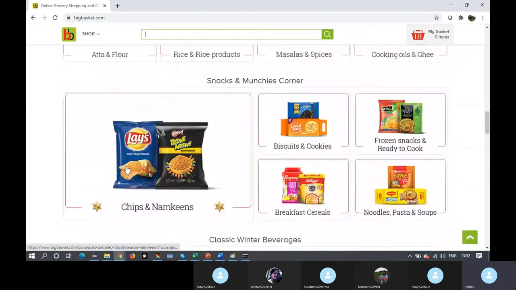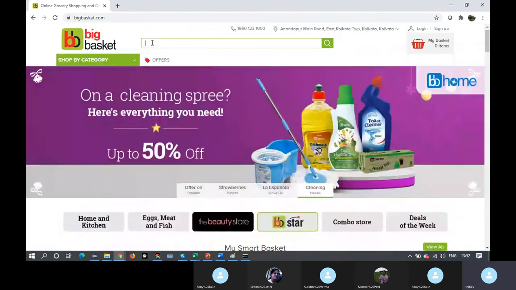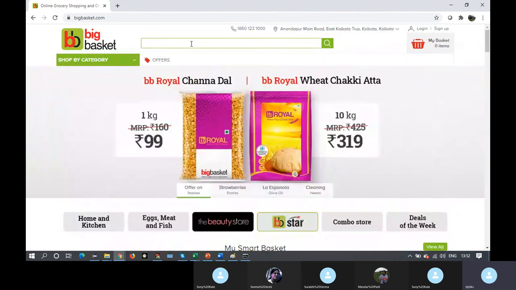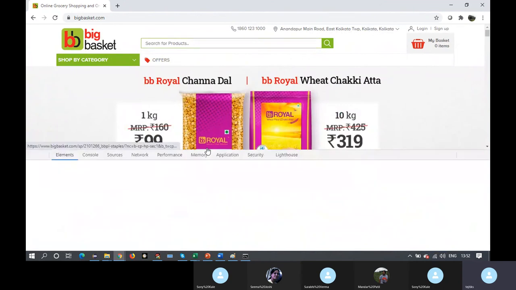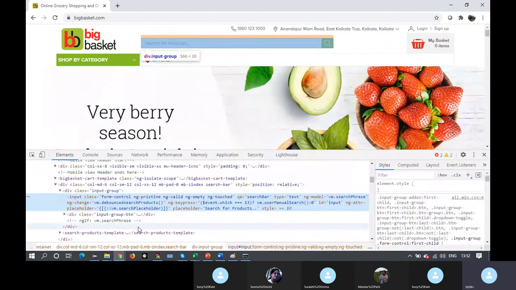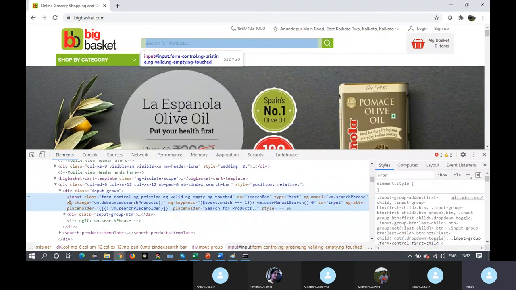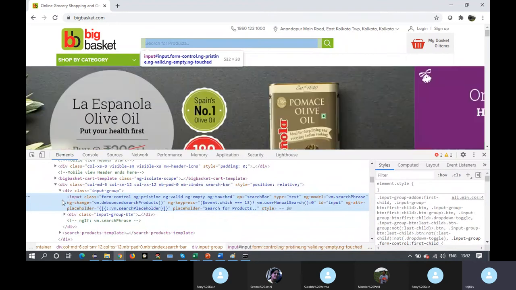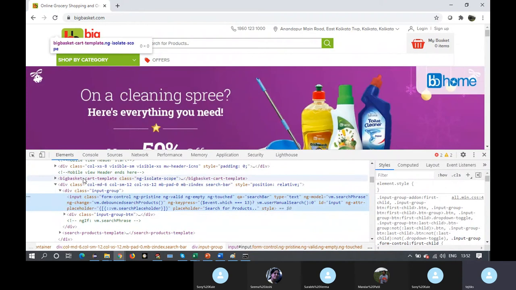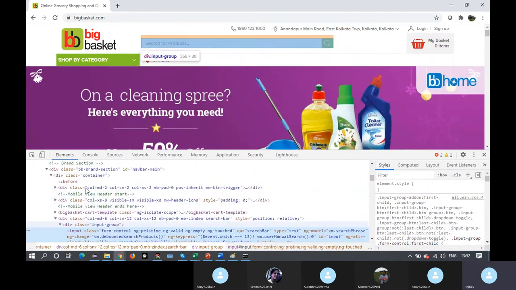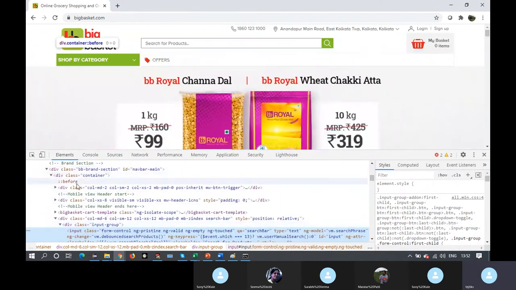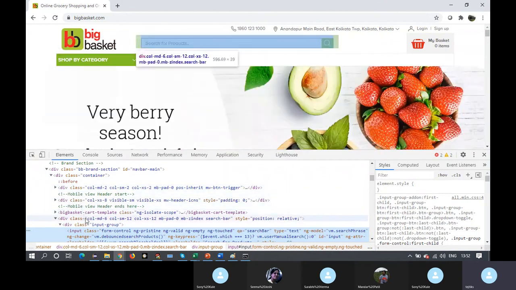Now, if I want to locate this element, or I'll call it a web element, which is presented on the web, I will right click on this, inspect the element and come here. Now it shows me that this is a text box. The tag name is given here and one blue line is highlighted. If I hover my mouse here, it highlights some of the objects, some sections of the website, and this is called the document object model structure.